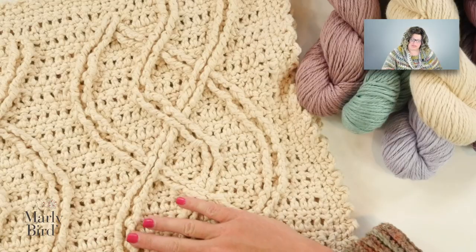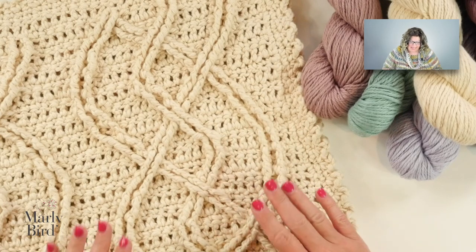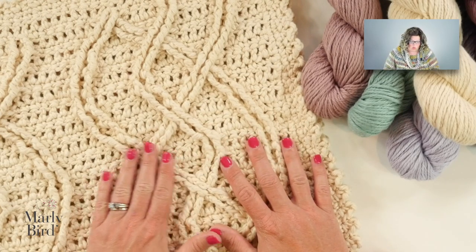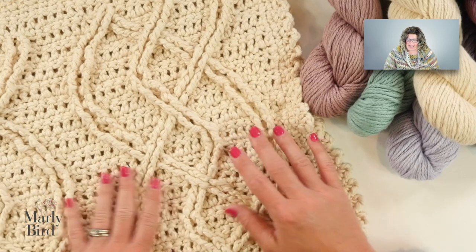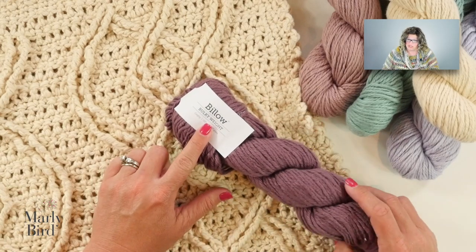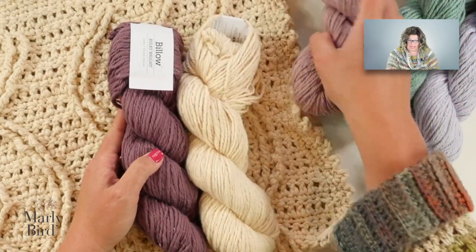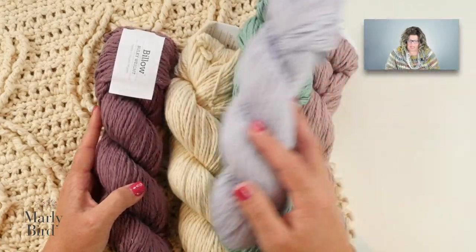In this video, we are going to learn about doing the hidden crochet cable. This is a technique I use to make the Inishmore blanket. This is a beautiful crochet cabled blanket that is sized for baby or throw size, your choice, and it uses the fantastic Billow yarn from WeCrochet or Knit Picks. You can get it at both of those sites. It comes in some really fantastic colors. You could choose any of these colors and make a blanket that would be perfect for your home decor.